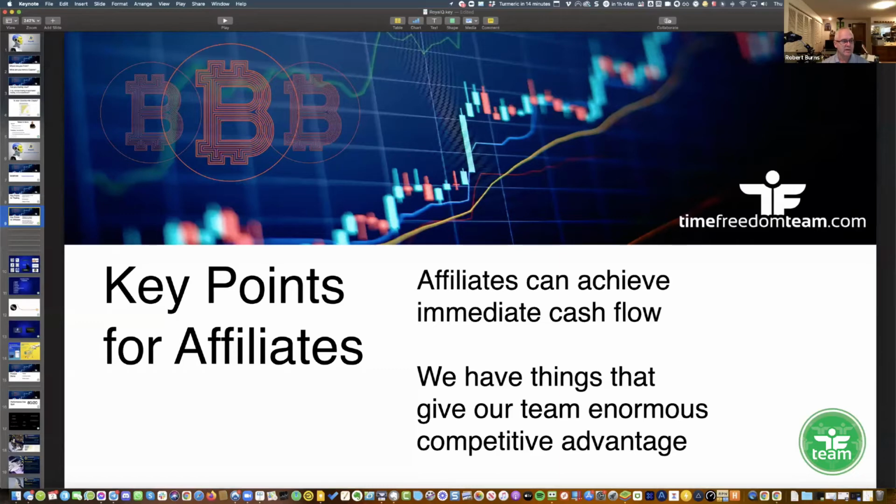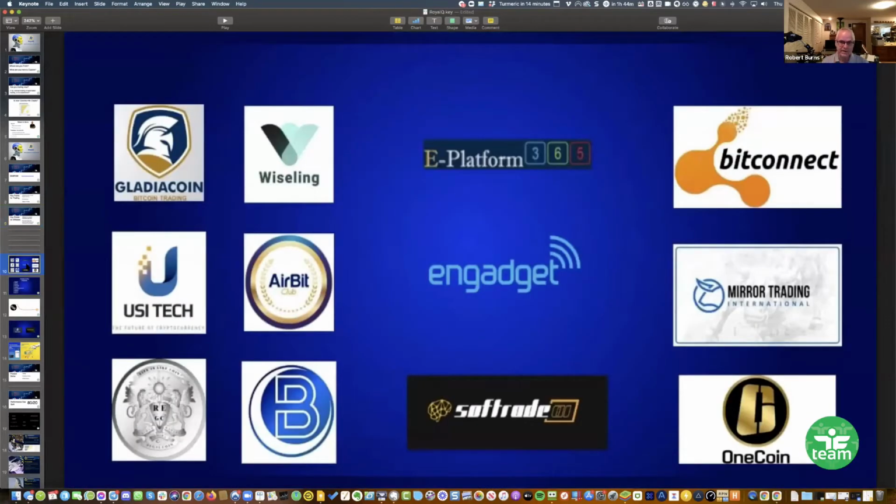Now, what are the alternatives out in the marketplace historically that have been out there? Here is what I would call the wall of shame. These are companies that, for one reason or another, may have started out with good intention. In some cases, I don't think they ever had good intention. They ran off with people's money. This is the Ponzi wall. This is the 1% a day. Yeah, we're going to pay you 1% a day, 1.4% a day, 2.2% a day. It's not sustainable. Somebody's grandma is going to get hurt. And I don't want any part of it.